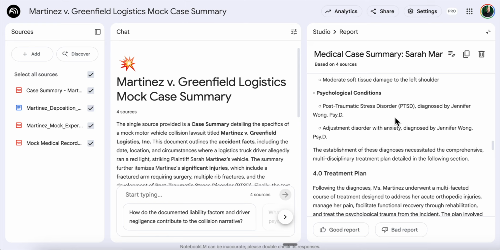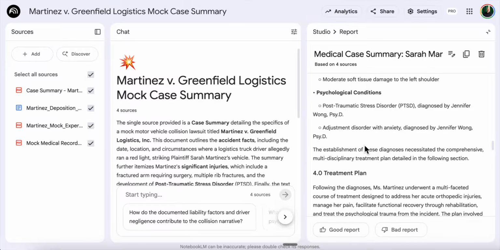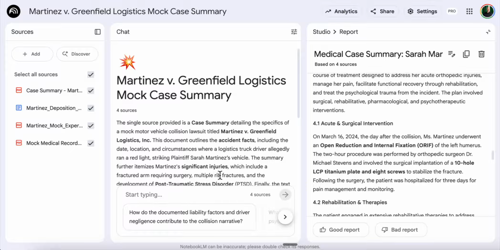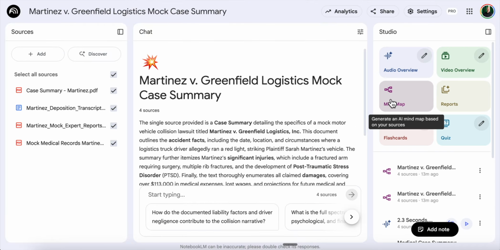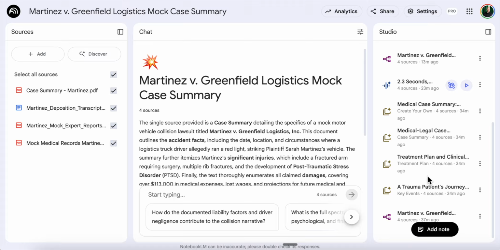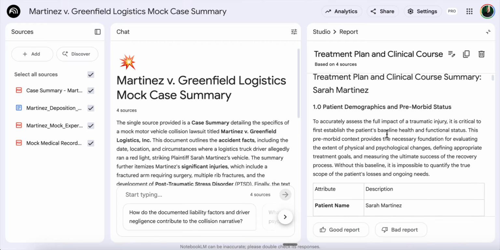One that does come to mind, ProPlaintiff, I used that extensively. You can customize those prompts, and that was a really nice feature. And so likewise here, if you are in a position to be able to use this software, you can customize your prompts, and so you could create the format for your medical summaries any way that you like that serves you best.